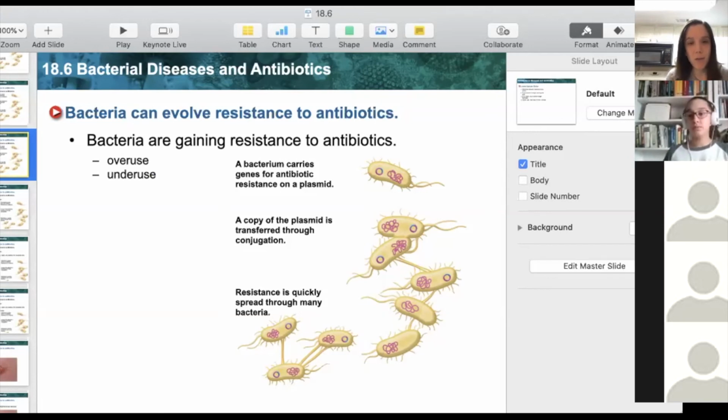Taking just half the dose, for a few days instead of the whole 7 or 10 days, will cause stronger bacteria to grow, in which case your body will just be full of strong bacteria, which will be harder to kill in the future.